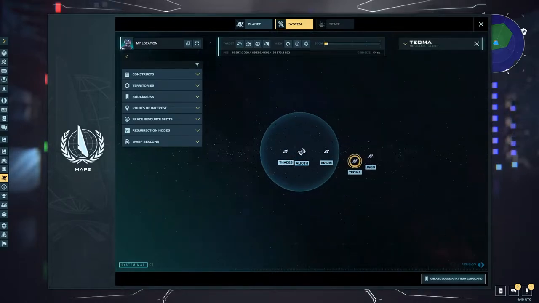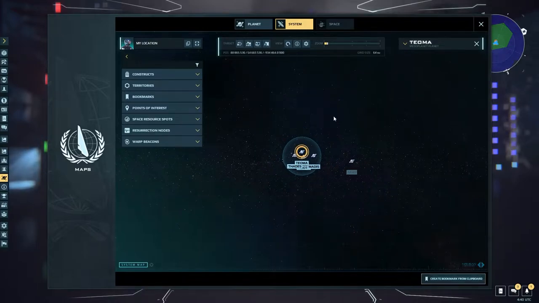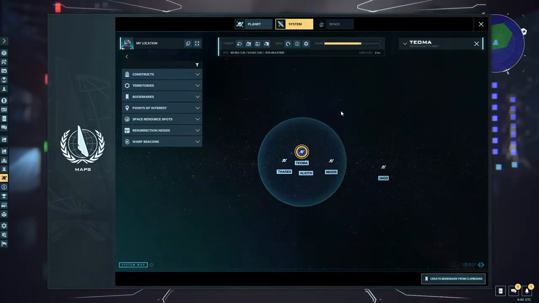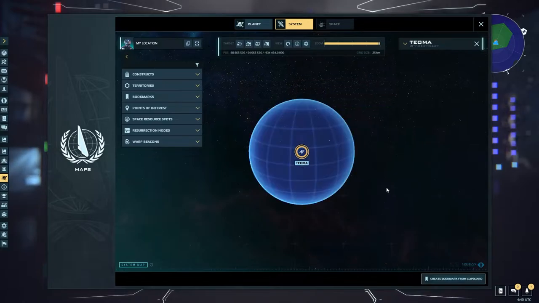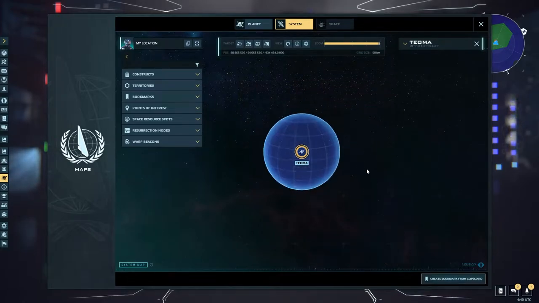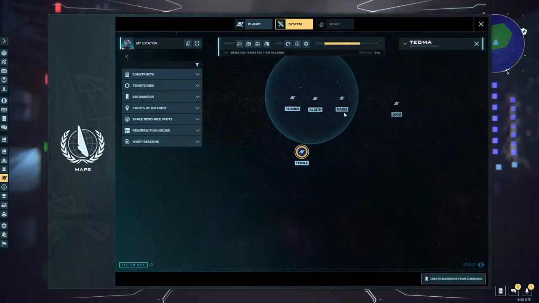Right, so on Teoma, my schematics are done. Doesn't show you, or maybe I'm not sure how to show it, but there should be like a safe bubble around the planet. So when you're within range to drop out of warp, you can travel that distance in warp and be in that planet without being attacked, I think. Which is cool. So, you know, there's an option to not PvP.